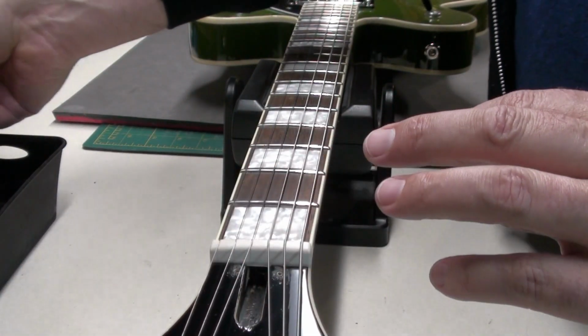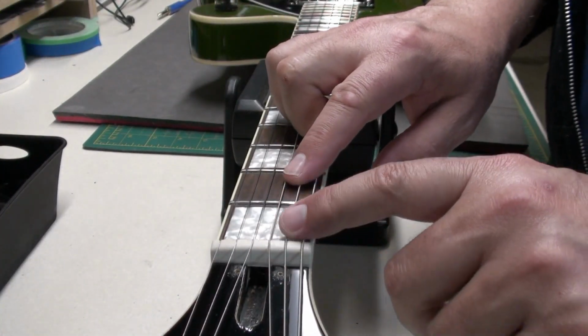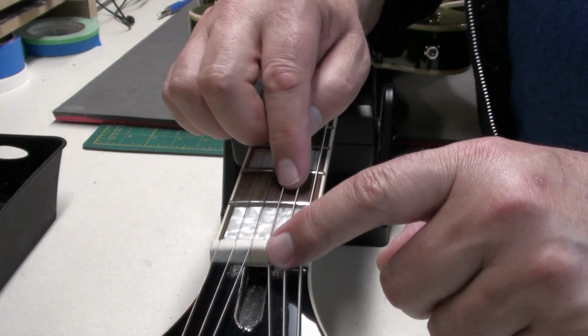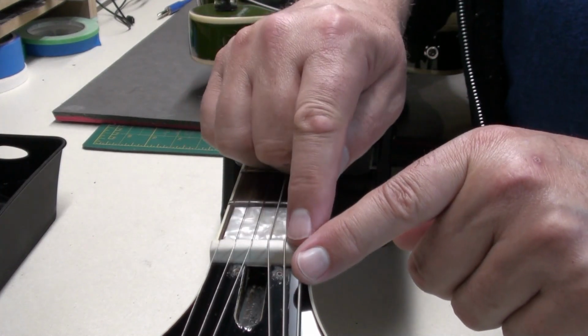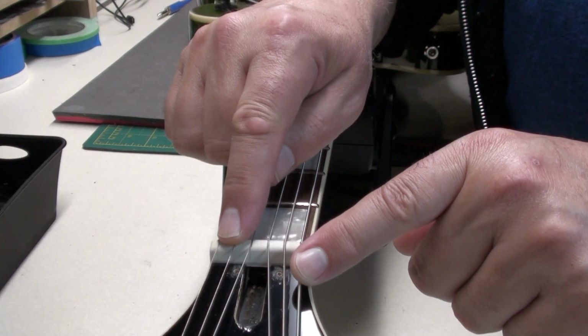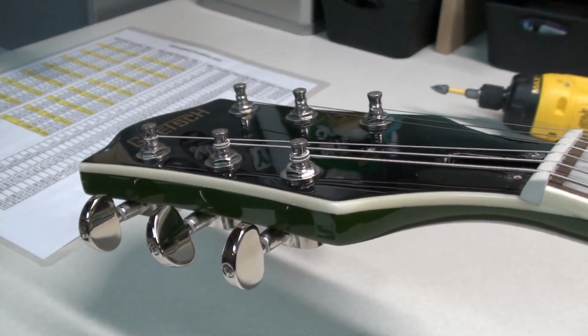Yeah, I might want to adjust the A and the D just a little bit. Deepen the nut slots. I'll probably widen the D and the G string, flare it out at the back a little bit anyways, and then we'll put some nut lube in here because we have a Bigsby vibrato down the other end. Alright, so just something I want to show you at the headstock.